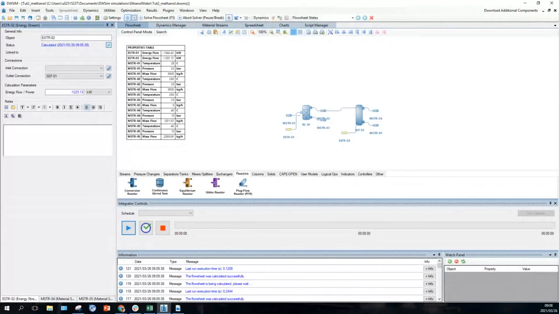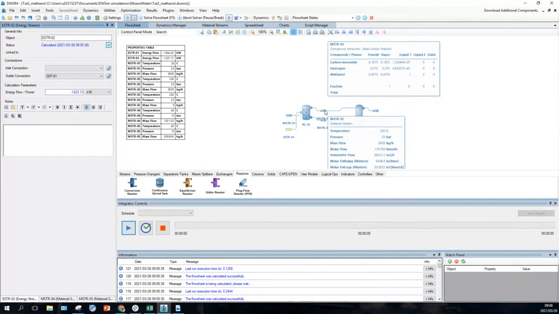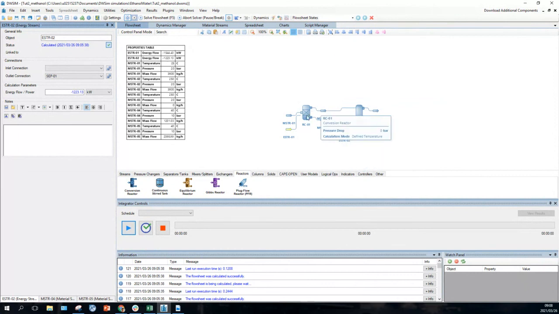Right, let's have a look at comments. We would want the pressure out of the conversion reactor to be lower than the pressure of the separator. Yes, higher. The reactor must be higher because certainly by the time it exits the reactor, it will be vapor, and you don't want to compress a vapor. So you will typically always choose the reactor, which occurs typically early on in the process, to be a higher pressure than all of the subsequent separations.